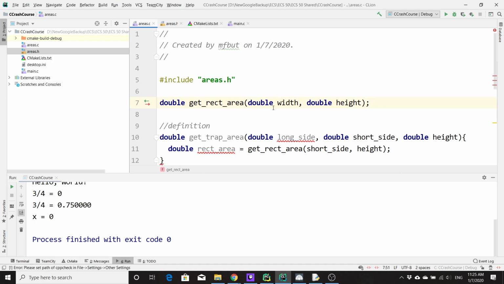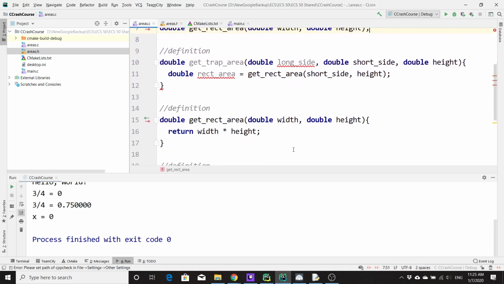So right now when it sees get rect area, it's like, oh, get rect area is something that's going to exist, and it looks like this. So when you go to use it, you're like, hey, I'm using it correctly, right? I gave it 2 doubles. I got back a double. Everything looks fine here, even though I'm not quite sure what code I should run. And as we go down in time, it's like, get rect area. Okay, this is what I should do. So now I know what I should do when I call this function. I know what its definition is. Yeah?